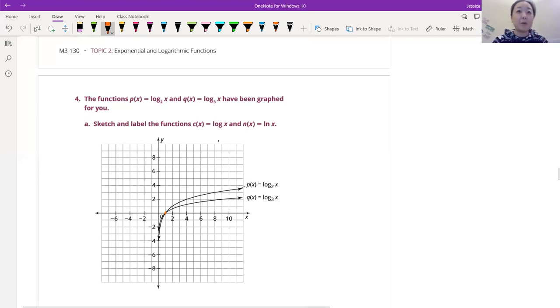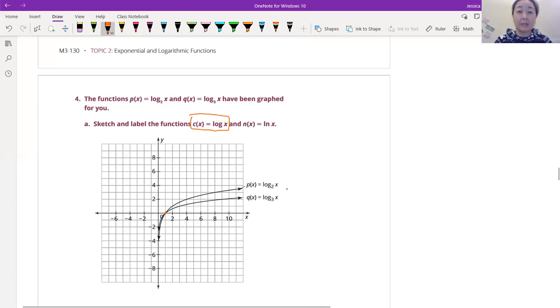Anyways, where would log base 10 be? Would that be above the log base 2, below the log base 3, or somewhere in between? Those are literally your only choices. So make a prediction, write in the chat, and then we'll see. Okay, maybe there was a pause there. Remember this is log base 10, and notice that this is log base 2 and log base 3.